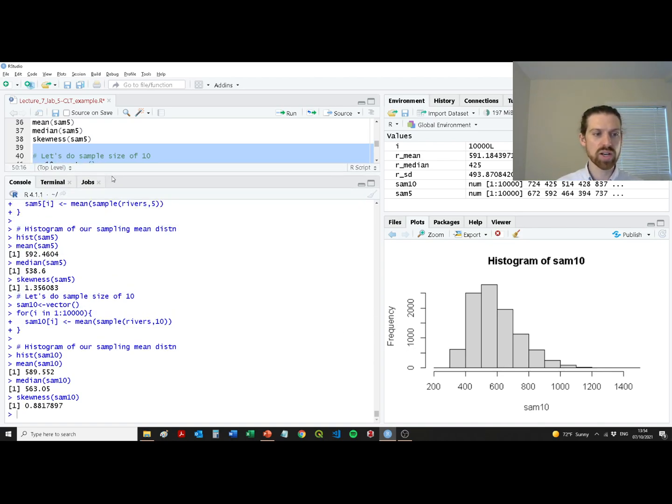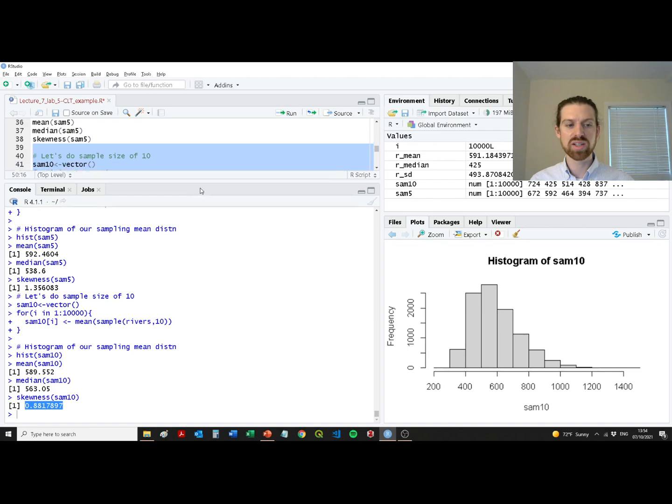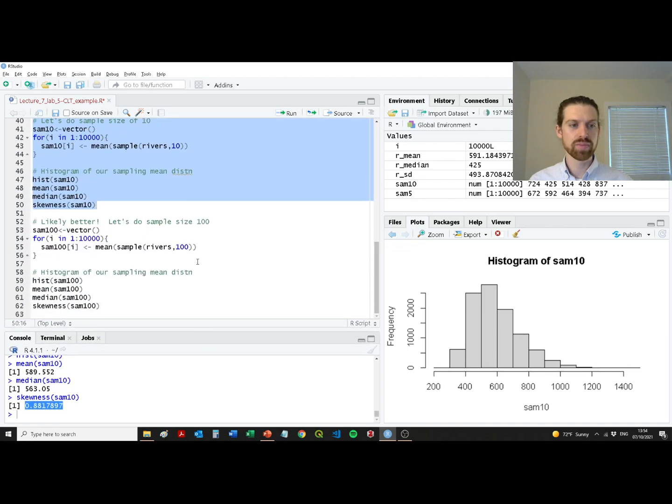I also skipped pretty quickly the fact that we had a mean value here of 592, and then we had a median of 538. And that means that there's still quite a significant distance between these two. Whereas here, when we increase the sample size, this distance starts to decrease. And relative to the first one, where we were still highly skewed, so above 1, the skewness here has dropped below 1, which is an indicator that we're starting to get closer to a normal distribution.